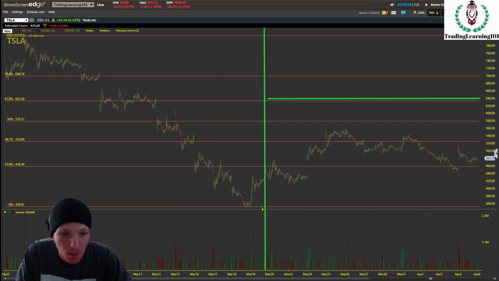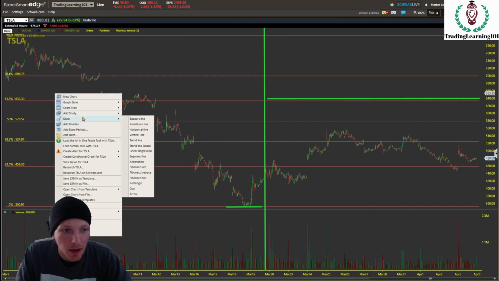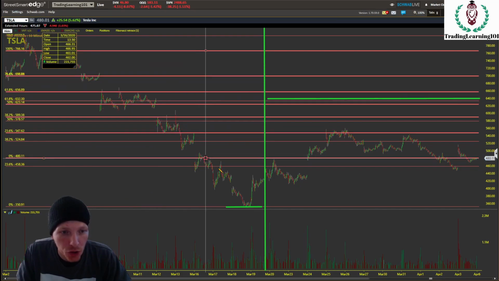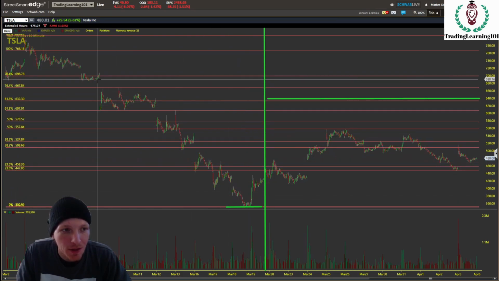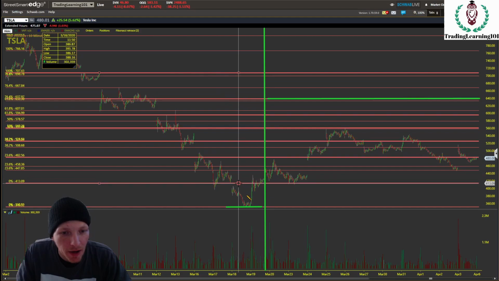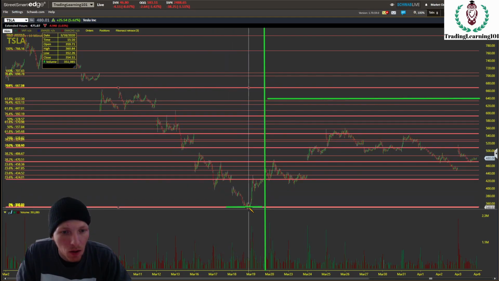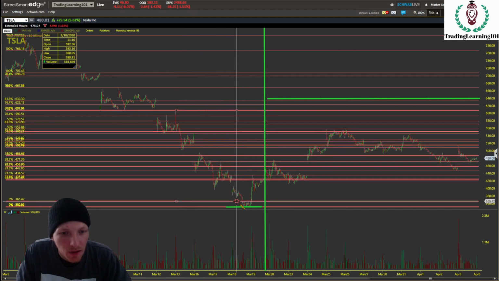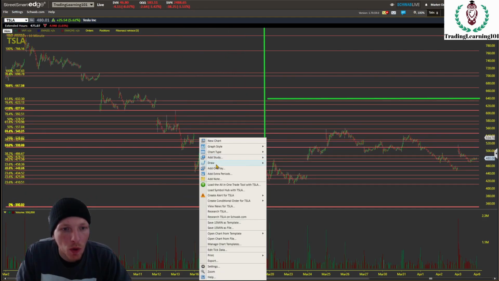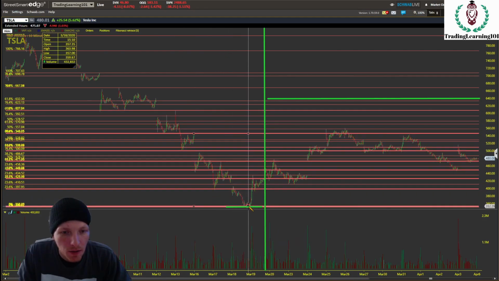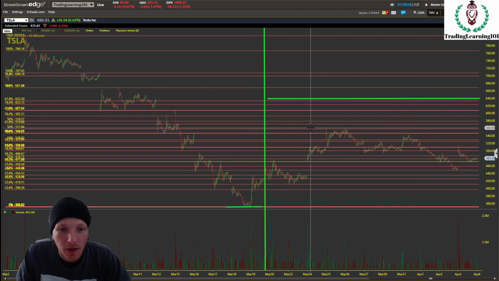This is going to be our main low right there. And then from every high that Tesla made, we're going to measure it all the way down to this low. There, this high, all the way down, this high, all the way down, this high, all the way down, and we'll do one more from this high all the way down. Now you could see we just, like the name says, clustered our chart with Fibonacci retracements.